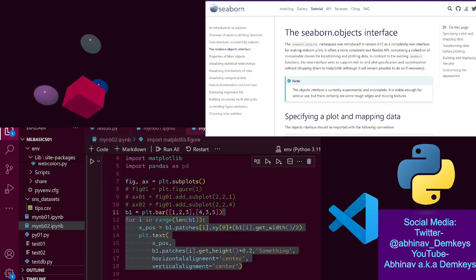It says that the Seaborn.objects namespace was introduced in version 0.12 as a completely new interface for making Seaborn plots. It offers a more consistent and flexible API, comprising a collection of composable classes for transforming and plotting data. In contrast to the existing Seaborn functions, the new interface aims to support end-to-end plot specification and customization without dropping down to Matplotlib, although it will remain possible to do so if necessary.